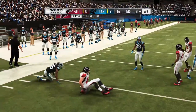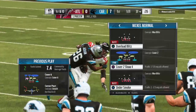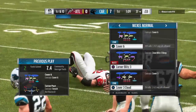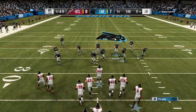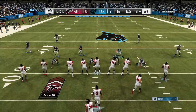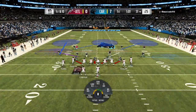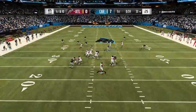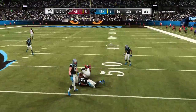And it's a short one here, complete to his tight end. It's a gain of just a couple there, but it's enough to get him the first. Got to say, I was a little surprised to see him, Charles, come out in the shotgun on third and less than a yard. Yeah, but the way the NFL is nowadays, we hardly ever see anyone really run for it on short yardage. So they're going to throw the football more times than not. That was a nice, easy rhythm throw right there, and they pick up the first down.